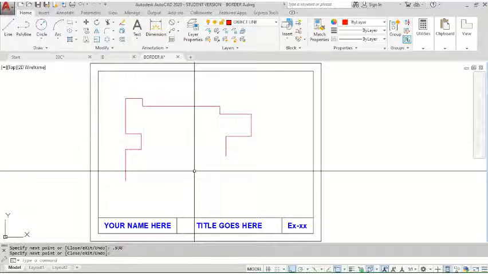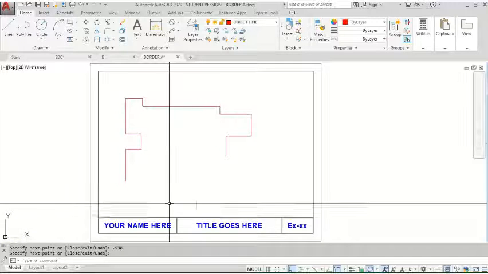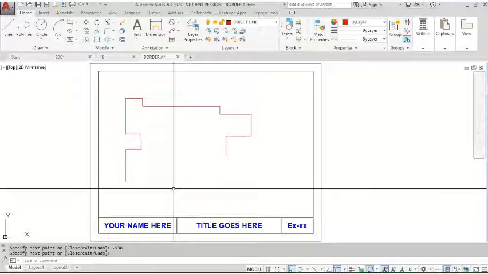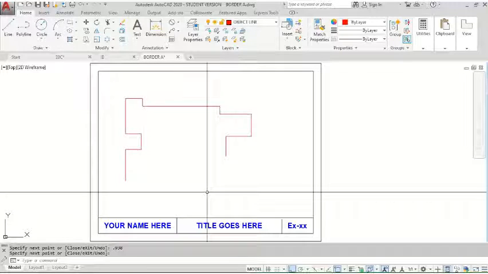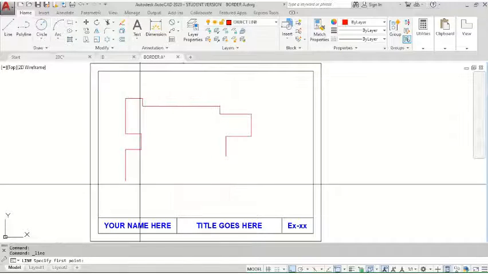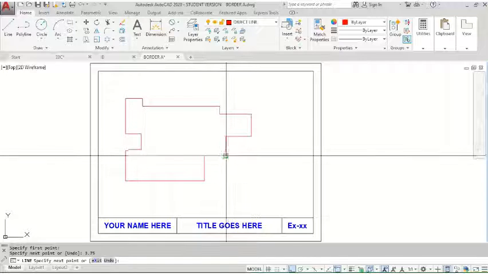Another way we could have done this, we could have just taken our XY axis and moved it over to make this 0, 0, and then just gone all the way around. It probably would have been quicker. So this one comes over to 3.75, and then these two corners connect.